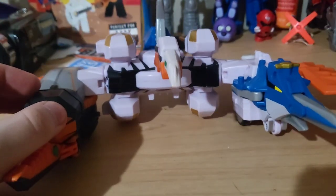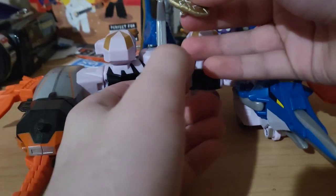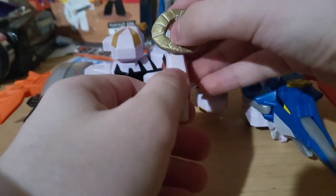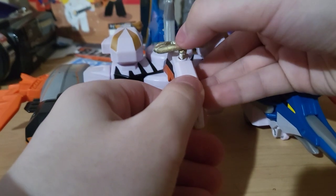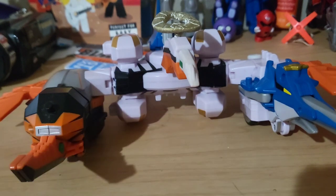Anyways, what you're going to do, you're going to take the circle one, or if you have the actual thing, it doesn't matter, of course, because it's just one piece. And you're going to plug it in right there. Right, if I can get it to stay. There we go. And then, boom. This is your samurai battle wing.